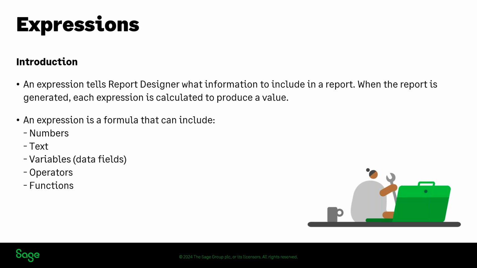Now, an expression basically tells the report designer what information to include on your report. And you'll probably think of an expression, when we've finished, as basically a calculation, which is generally what they are used for. And when the report is generated, each expression is going to calculate to produce a value, whether that's a numeric value, a date, or just a string of text, depending on what it is that you set up.